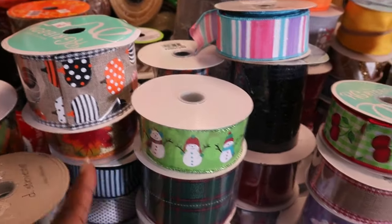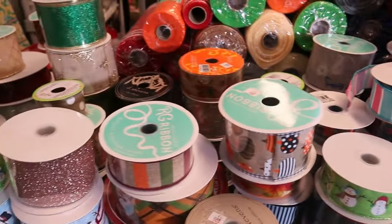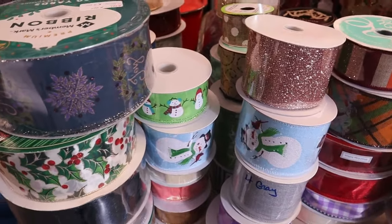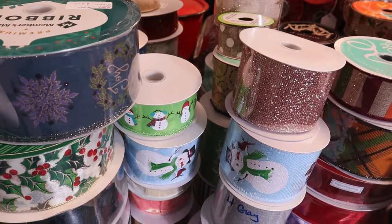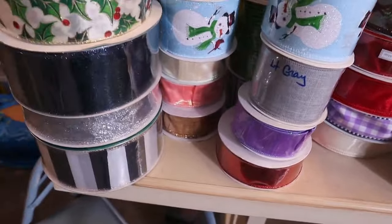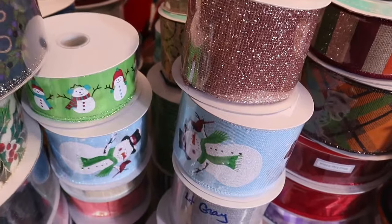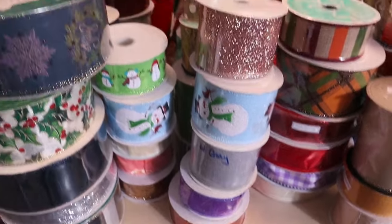This is so pretty — I can't wait to use this for fall. All of these are unopened or completely full. These ones are from Sam's Club — I kept seeing videos of people saying they got ribbon from Sam's, and I saw one of these rolls for like $7.98 there yesterday. These came from Sam's and Costco, all unopened and completely full. If each one is $7.78 and there are five of them, that's about $40 worth of ribbon alone.